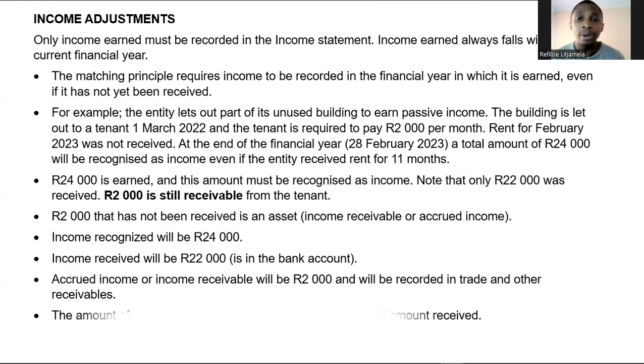The amount of rent income given in the trial balance will always be the amount of rent that you have received. So it'll always be a rent income amount that comes from the CRJ. Okay, we have received it. I hope that is clear. So it is the total that we received from the CRJ, and it will be on the credit side of your rent income. So the amount that is in the trial balance for rent income represents an amount of rent received in the current financial year.